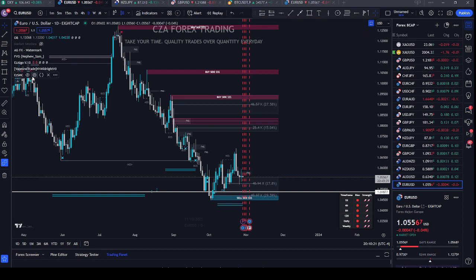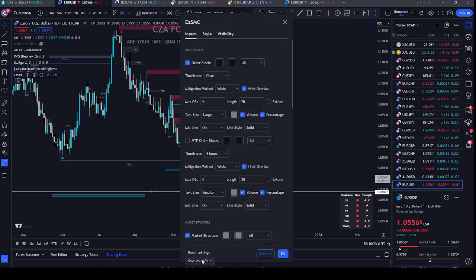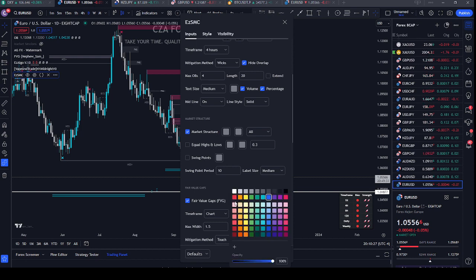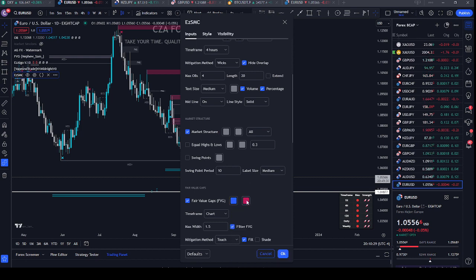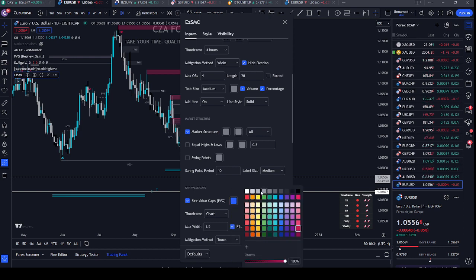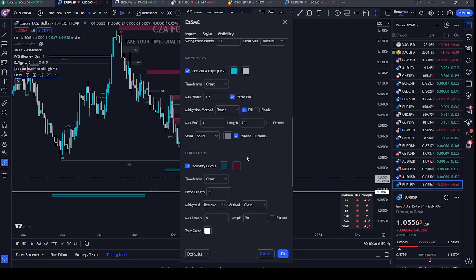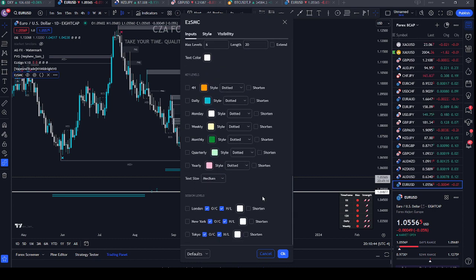To have displacement, first you need an energetic move. Second, you need a market structure shift. Third, you need a fair value gap. That's what makes displacement. If it doesn't have those three, that's not a real pump. That's not a real move that you can pull a fib on, swing low to swing high, to retrace that move. You get what I'm trying to say? This is where people will get trapped and go long, and it will go short. Accumulation, manipulation to the upside, displacement to the downside.